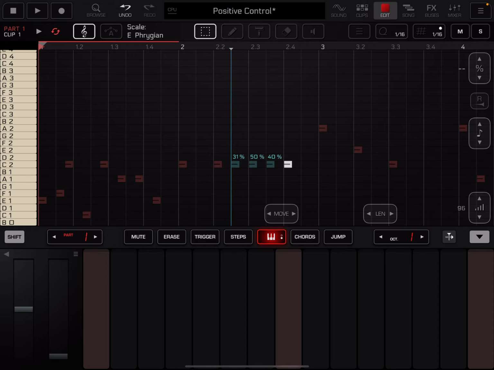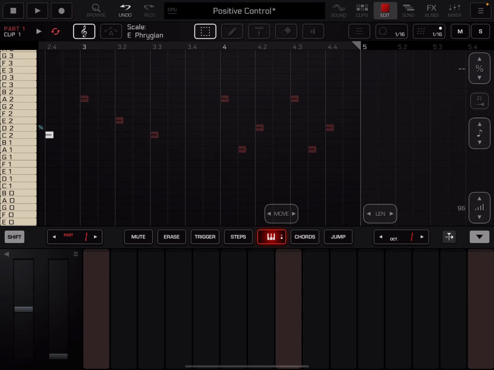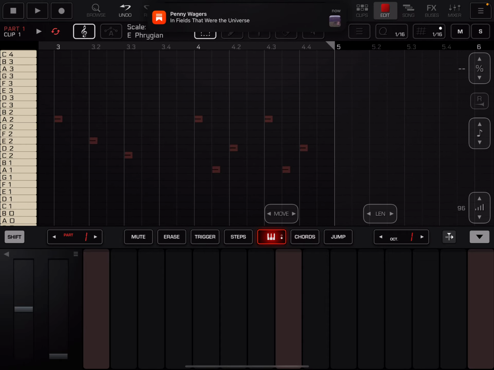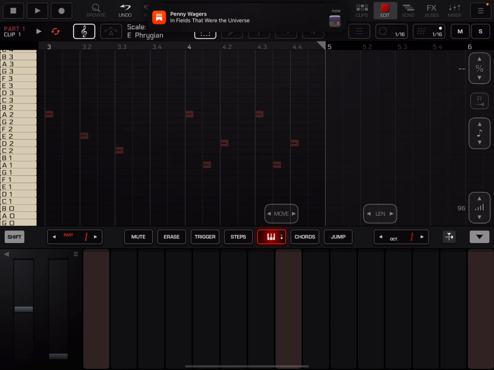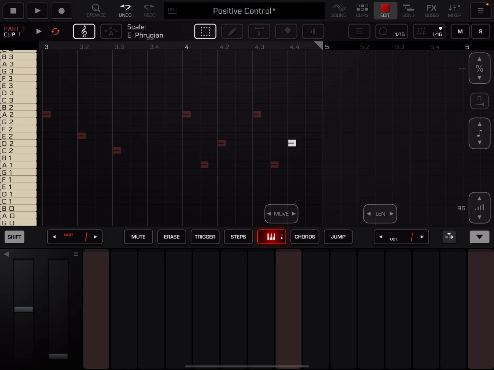And let's say I wanted to change the notes in this last part here to being, that last one being a longer note. I'm going to tap on Len here to change the length. Let's leave it at that.